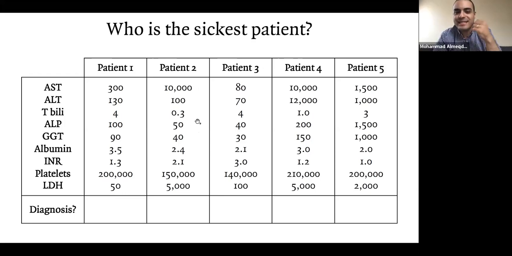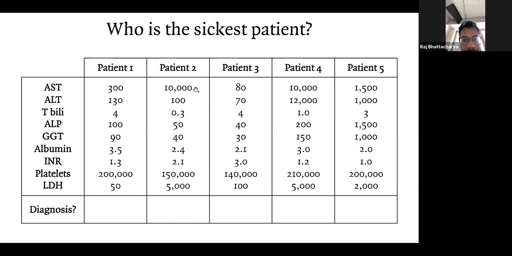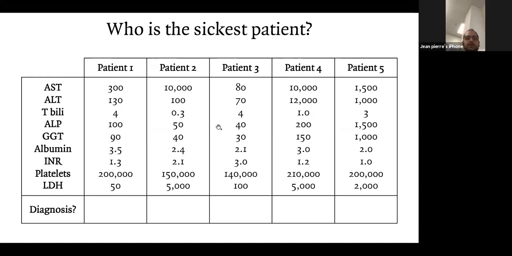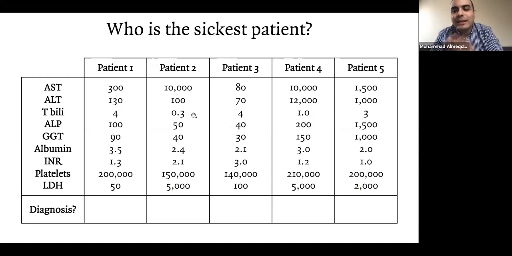Okay, guy number 2. AST is 10,000, ALT is 100, and the rest of the labs are unremarkable, except INR is a little high, and LDH is 5,000. So what's going on here? Again, look at the AST and ALT. Rhabdomyolysis. Disproportionate, right? Exactly. So this guy is rhabdo. This is the typical rhabdo. So you will send aldolase, you'll send CPK, and they'll both be high. Why not MI? You're going to send CPK anyway, so you'll see if CK is high. It can still be MI, but when you see it in the thousands, usually with MI you'll see it maybe in the hundreds. It will be elevated, but maybe in the hundreds. It depends on how much muscle you lost. If it's an LV infarct, then yeah.